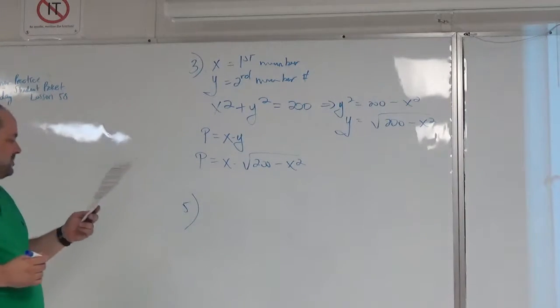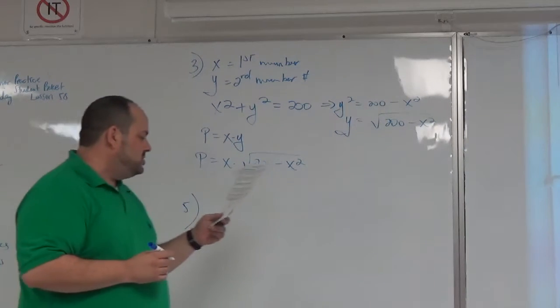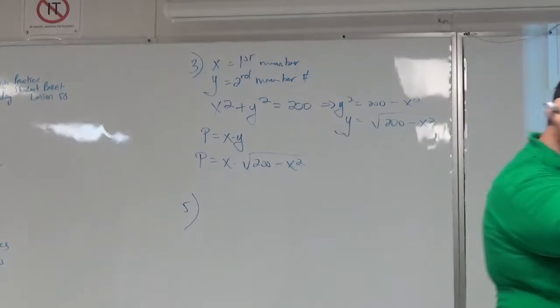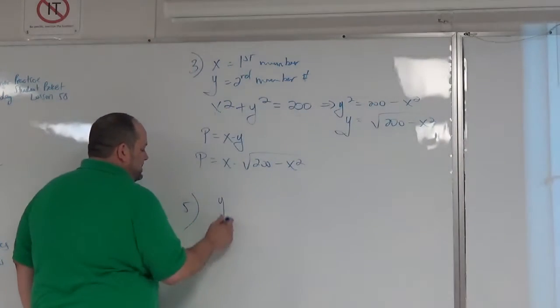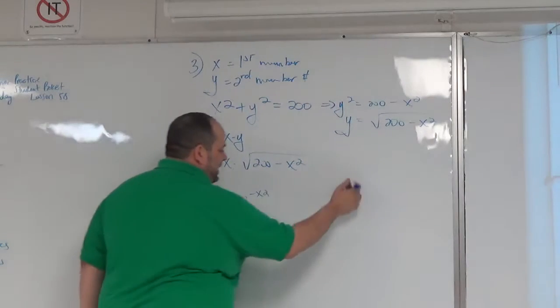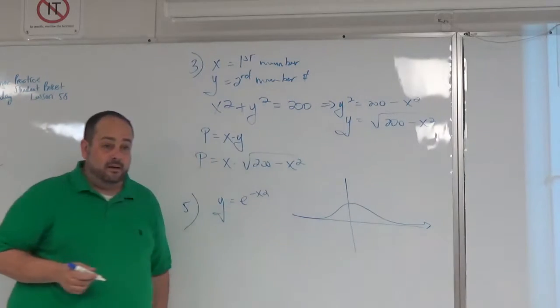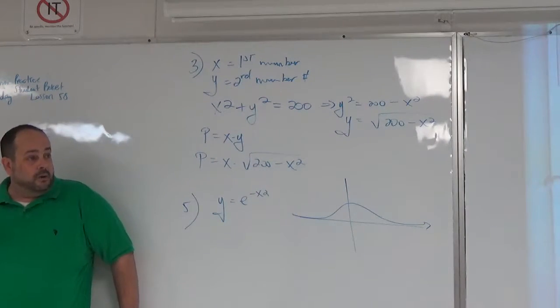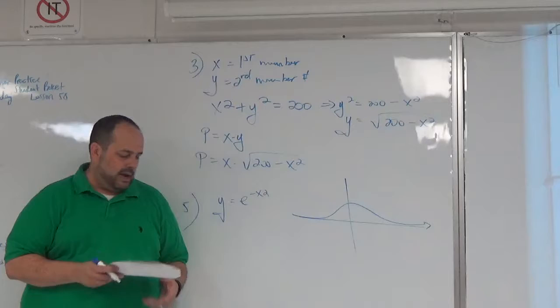Number five. Determine the area of the largest rectangle that can be drawn with one side along the x-axis and two vertices on the curve, y equals e to the negative x squared. I would not expect anybody in the room to know what the graph of e to the negative x squared looks like, which is why I said graph it on the calculator. If you graph it, you're going to get something that looks like that. You might think, oh, that's the graph of 1 over x squared plus 1. No, it's the graph of e to the negative x squared. They look similar.